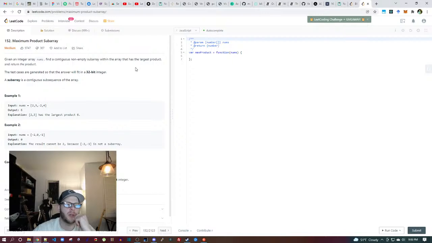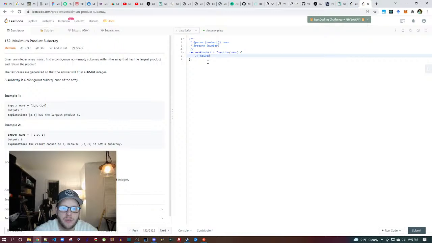Either take the current value as you pass through the index in the array, if it's greater, or take the product of it with the previous accumulation. That's my naive solution.